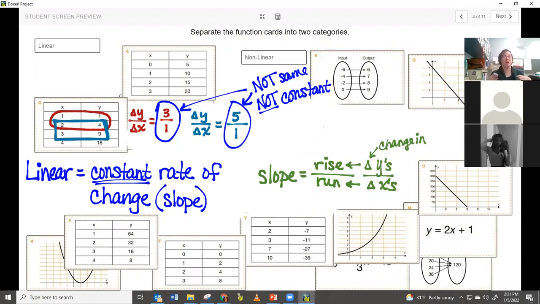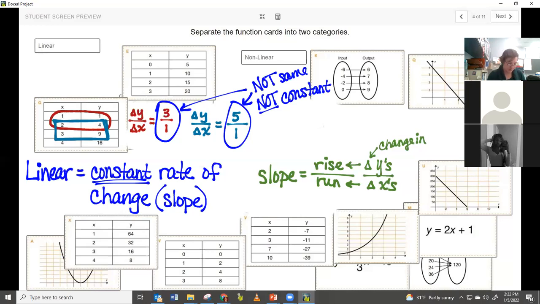I can use that for all of my tables, and I can use that for the circles, because any of those circles I can take and change into tables. Because it tells you the X's and the Y's that match together to make an ordered pair. Anytime there's an arrow going from an X to a Y, they would make an ordered pair on my table.